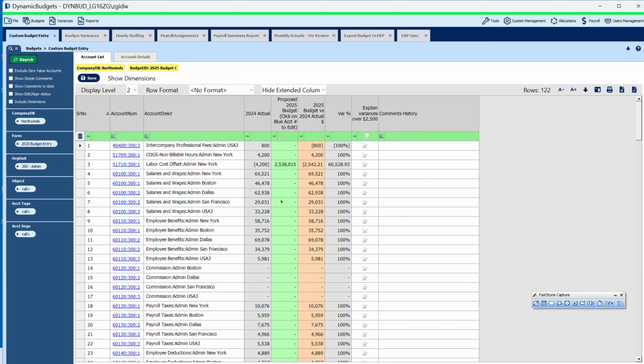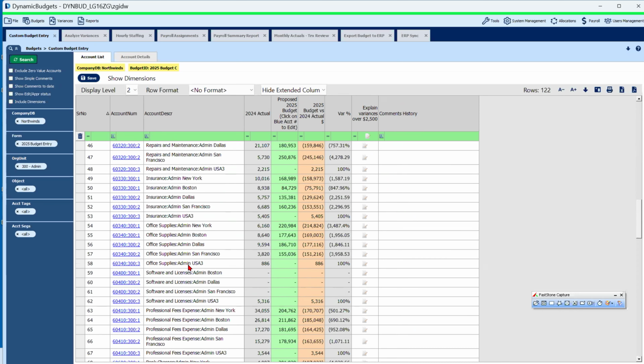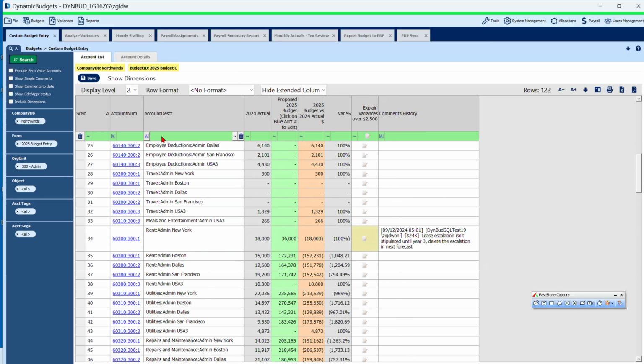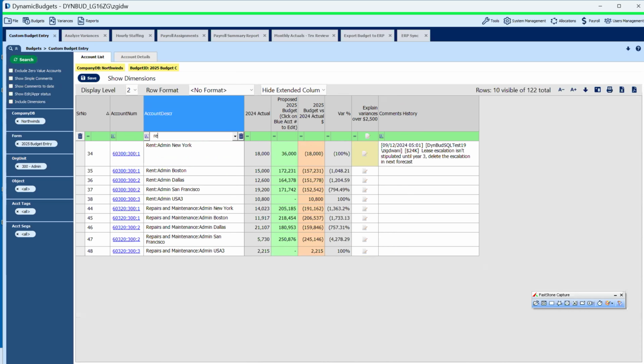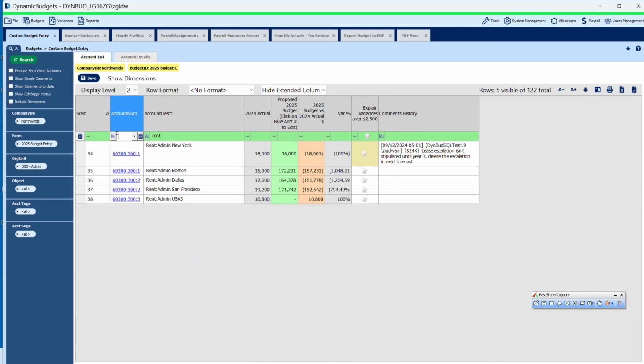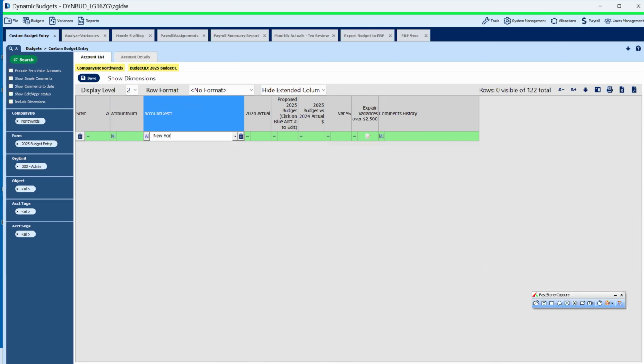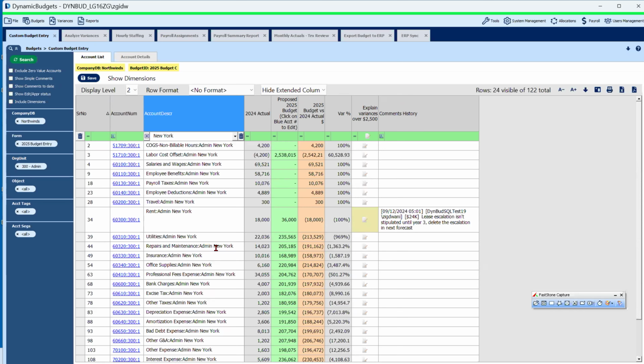But a lot of our customers would prefer to have this as a read-only screen and encourage or force their users to drill down into an account to enter their budgets. So if I had a long list of accounts, maybe I just wanted to scroll up and down, or maybe I wanted to use the filter here and jump to my rent. If they know their account number, great, they can type in a partial account number or they can type in a partial explanation here. Or maybe I want to look for everything that smelled like New York. I could type in New York and change that to contains. So we try to keep this relatively friendly for end users.